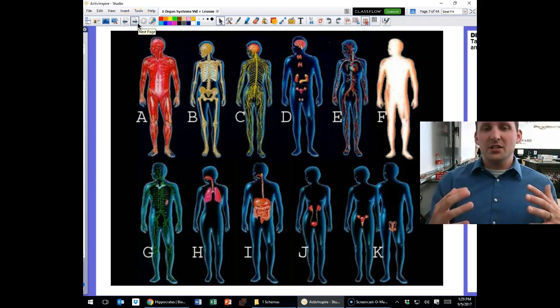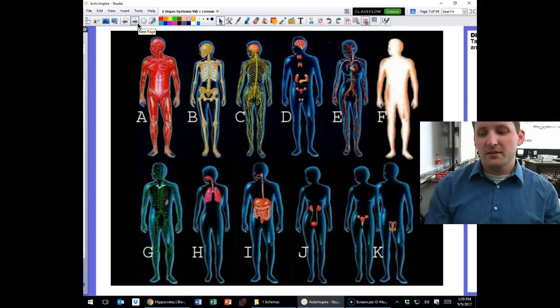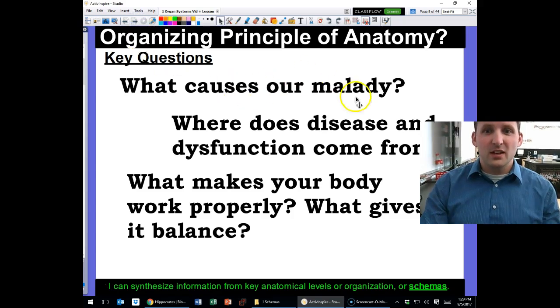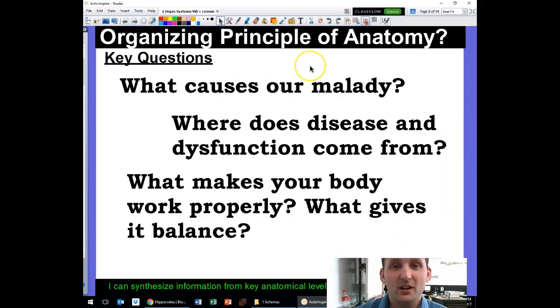That's how we currently understand the key organizing principle of anatomy and physiology, of medicine. What causes our malady? Well, I have a heart issue. I have a hole in my heart, a perforated septum. I have a defect in the way my brain neurons fire, so it's part of my nervous system. The heart was part of my cardiovascular system. So I have a cardiologist, I have a neurologist, I have an endocrinologist. So the way we understand the organizing principle of anatomy now is usually through organ systems.